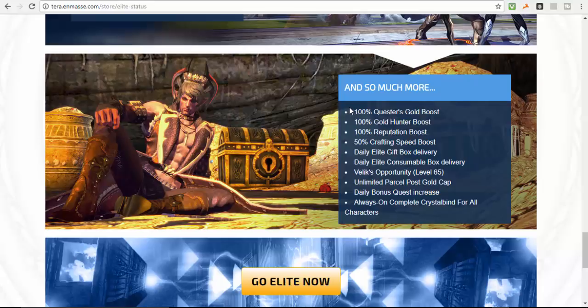I do like the daily elite stuff, you know, the daily boxes you get every day, and probably these three right here, these 300% boosting techniques to help you get your reputation faster. Gold hunter, it's just basically all buffed for you.